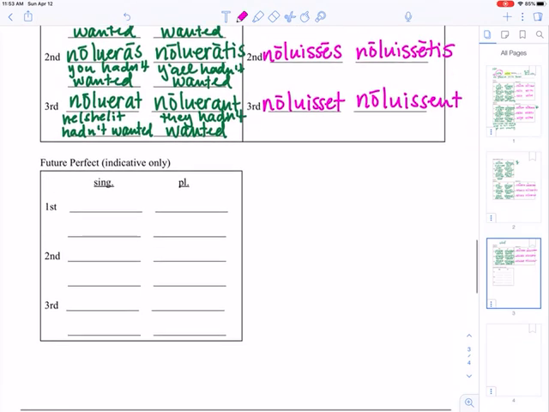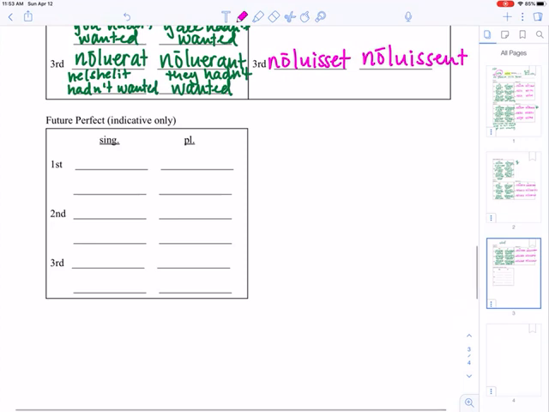Okay? All right. For future perfect, excuse me, okay, we're taking Nolu, okay, and we're going to add ero, and we're going to have a macron over that O there. Okay. Now, this literally, or more grammatically correct, would be will not have wanted. But in order to kind of save space, we're going to say I won't have wanted. Okay? I won't have wanted.